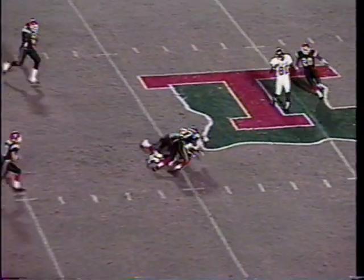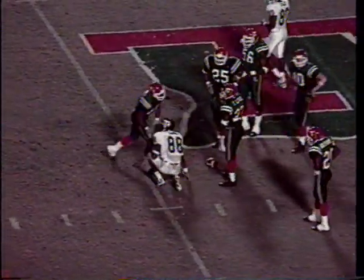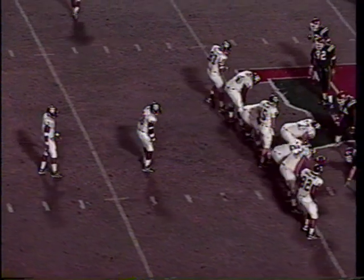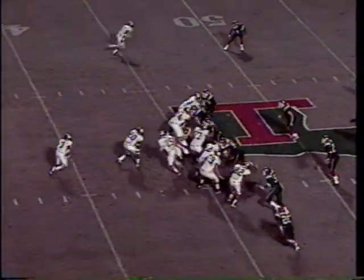Drop back to the 20. Step up. Throw the ball over the middle. Caught for a first down. Good yardage across the 40 to the 45-yard line. Leroy Hodge made that catch. Hodge finished last season with a touchdown reception against Kansas State and then one in the bowl game. Credited, however, for only one touchdown for the year since bowl games don't count.